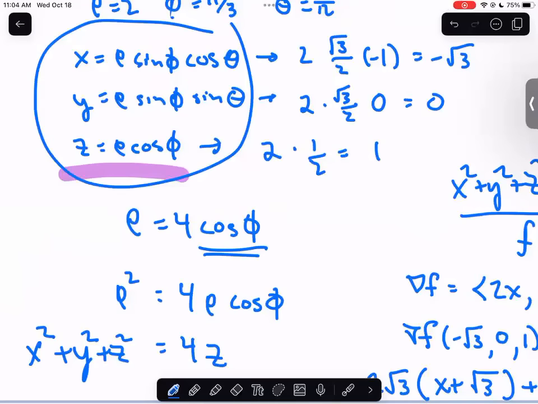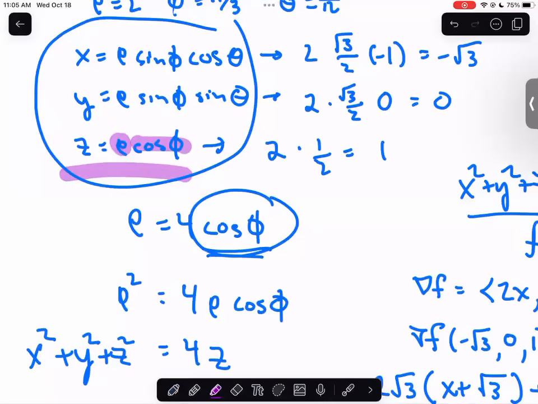And so for the equation that I have, I notice that I have a cosine of phi. And when I look for cosine of phi's, the only one that appears is in my Z. Notice you have sine of phi for X's and Y's. So my only hope of getting rid of this cosine of phi is if I can somehow make this line up and be my Z equation. And to that end, I'm very interested in making a rho appear here, because then my Z equation is satisfied: rho cosine phi is equal to Z. So that's why I try to make a rho appear on the right-hand side.